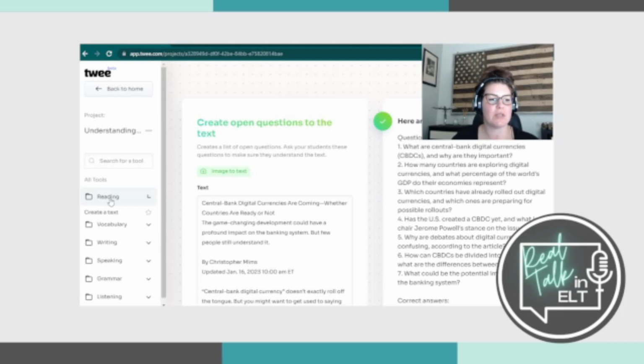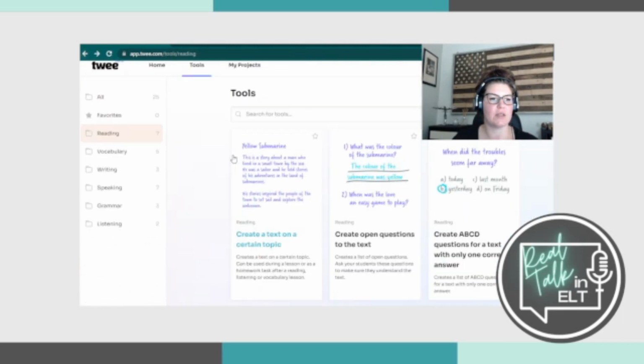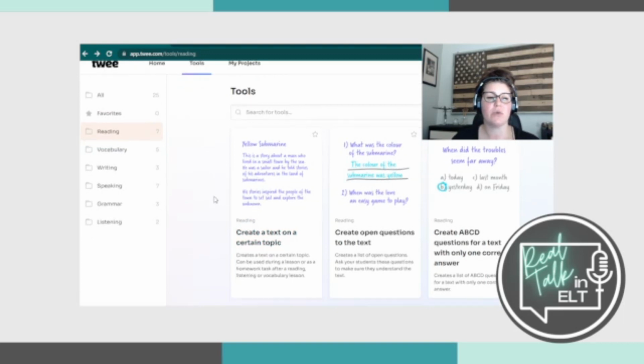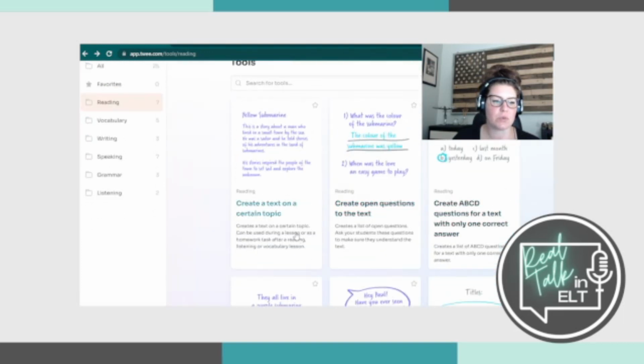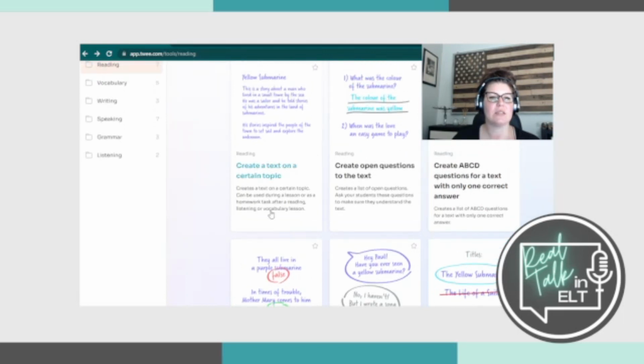So I'm going to go back to the reading tab, actually, so that we can see the other options. So that was options 2, 3, and 4, where you just stick a text in there. It's going to pop out some questions and it's going to give you your answers. But that's not all we do in reading classes, right? Because in reading classes, you usually have a lead in, we might pre-teach vocabulary, we might do a bunch of things. So there's obviously a follow-up activity, which is usually a productive skill if we're following that standard reading lesson. So how can we have AI help us with our creativity?